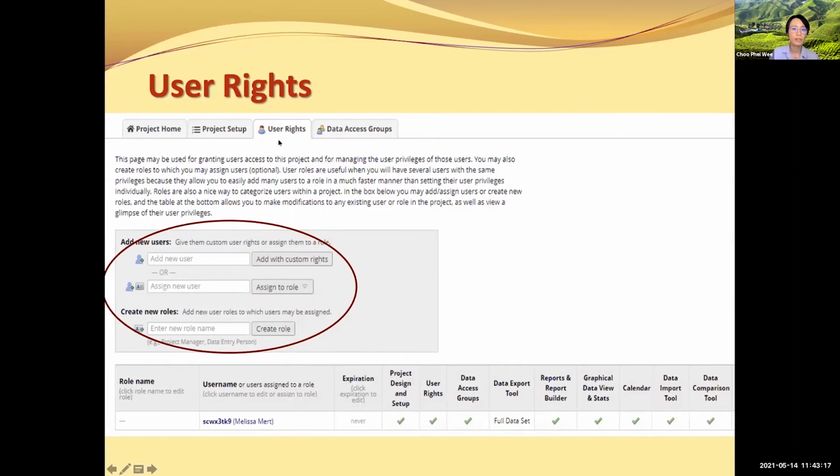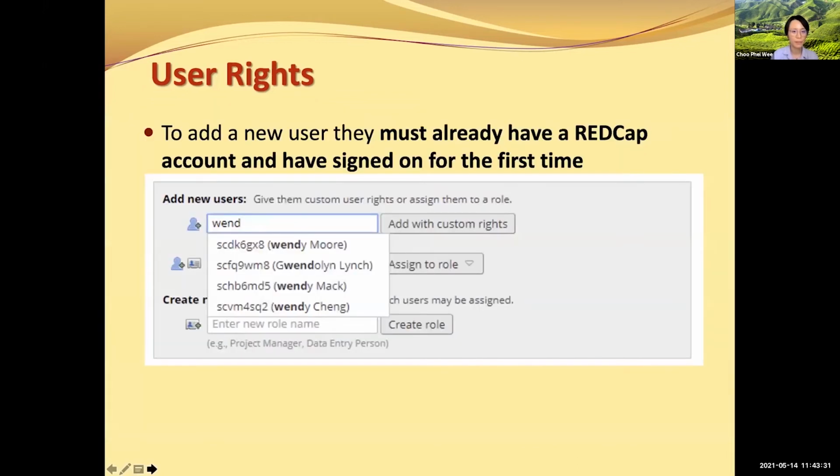Once you click on user rights, you will see this box right here. You can add a new user, and you also can create a new role for a user. To add a new user, you have to make sure that they already have a REDCap account and have already signed on for the first time. That way, when you want to add a new user, you can start typing their name right in this box.